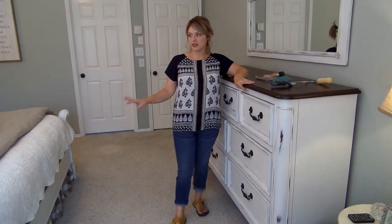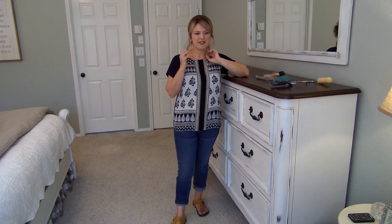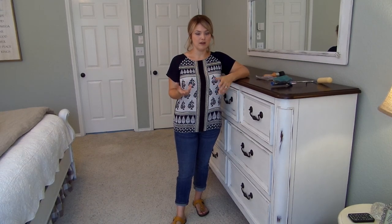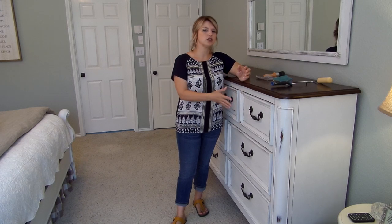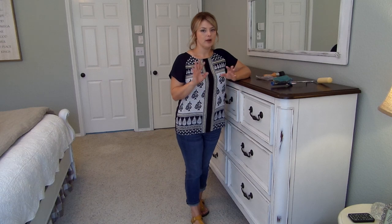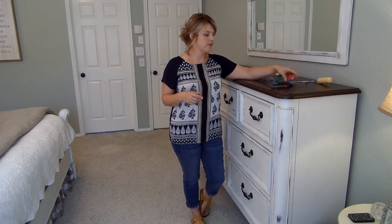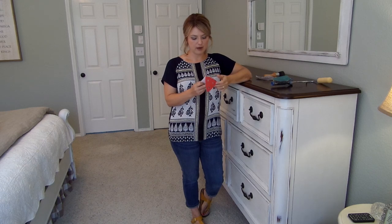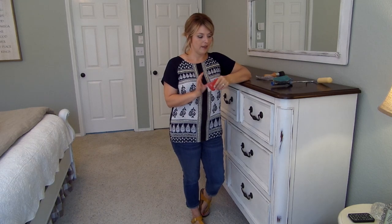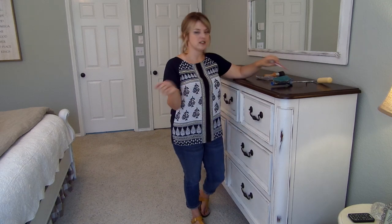Whenever I was doing my dresser and my bed, I got a hold of a couple of cans that I think had something wrong with them. And they splattered this texture on the furniture, and it kind of freaked me out. But it's no big deal if that happens to you. I just grabbed another can. I used my fine sandpaper, 120 grit, and I just lightly sanded the texture off, and it was really smooth. And then I spray painted right over it, so that was no big deal.